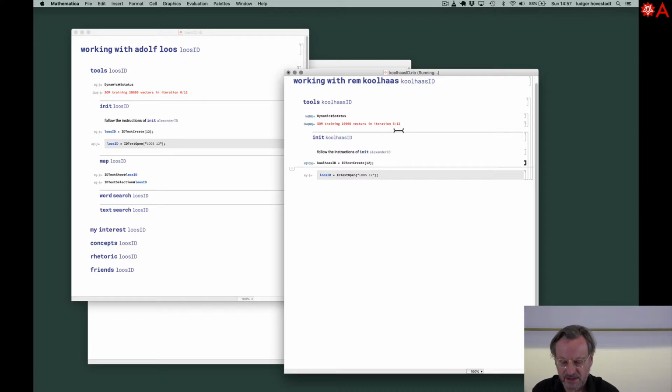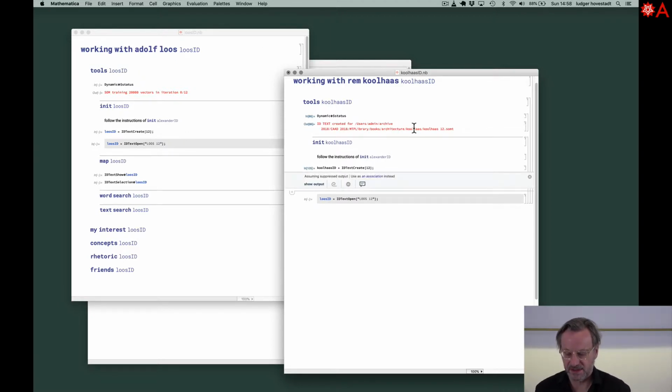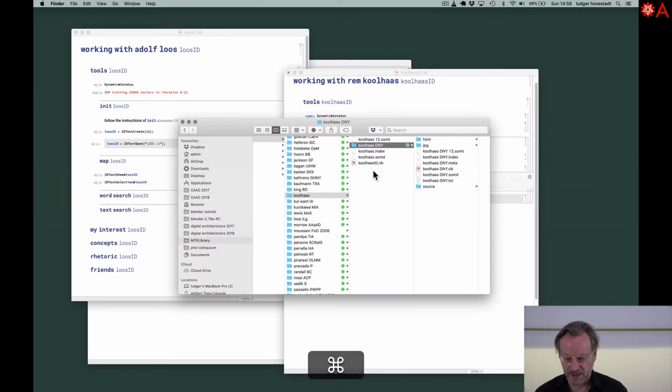And they are clustered and they will give us the map. So a certain access to the world of the corpus of Koolhaas. So this is saved here, Koolhaas 12, because we have a 12 by 12 sized cluster, a map. You see it here. So this is what we have now.